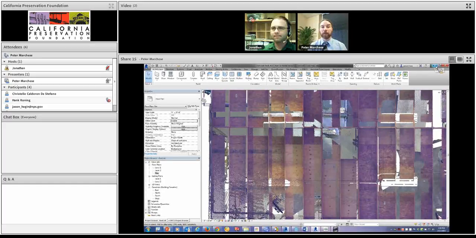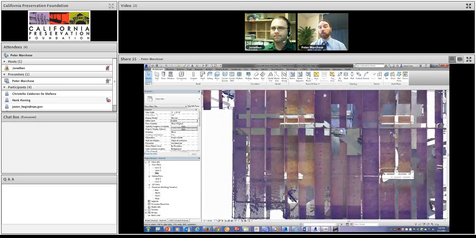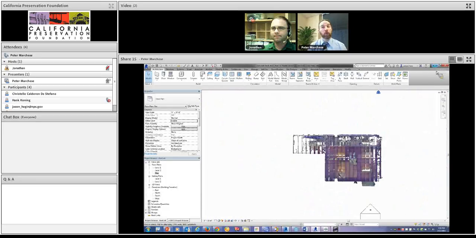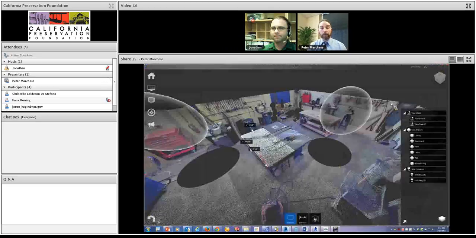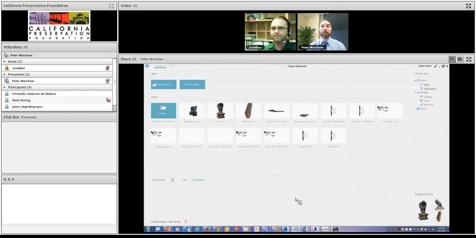Minimize this for a second. Now, this is sort of the typical way that most people are actually going to work. They're going to take that in, they're going to build from it and work on it. Now, Autodesk has another tool here called Memento. Now, it's Project Memento because it's still technically in beta. What this allows me to do is work off of different elements.